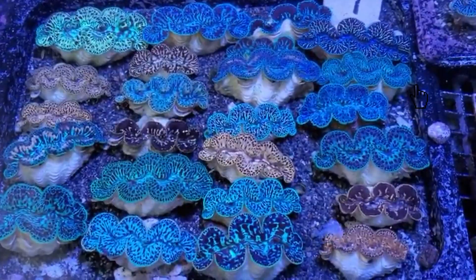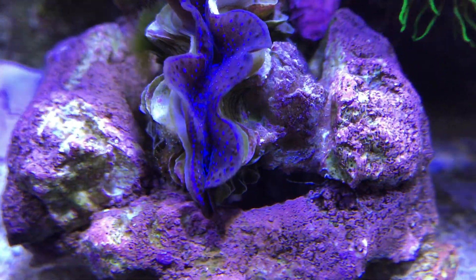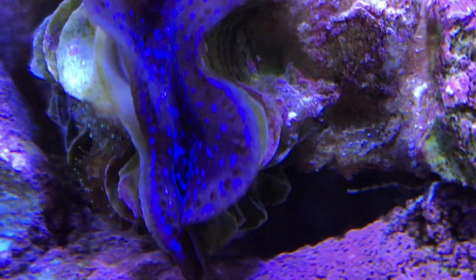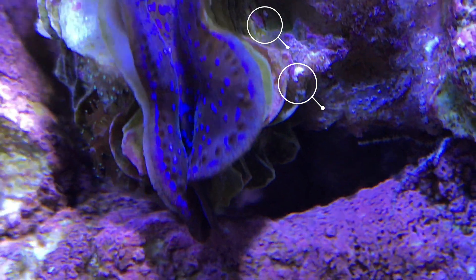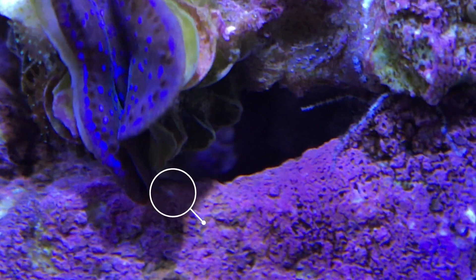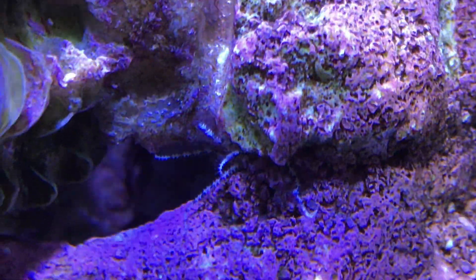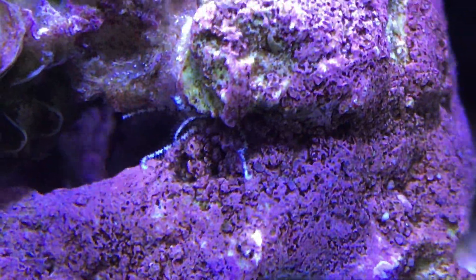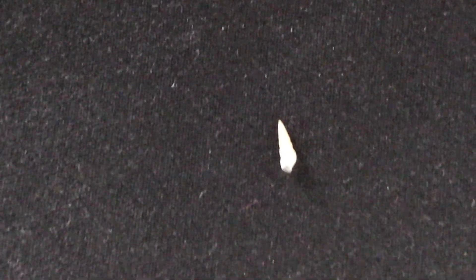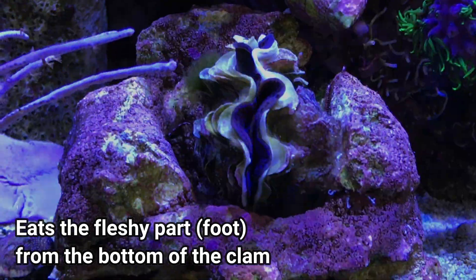This is what I saw up close. This is a cultured clam, so pyramid snails don't often show up and they usually come really clean. If you look close here, I've circled a couple that you can see, and then one down below there also. They're kind of hard to see. Pyramid snails come in the size of a grain of sand so you really can't see them, and then they grow over time. That little snail will kill your clam.